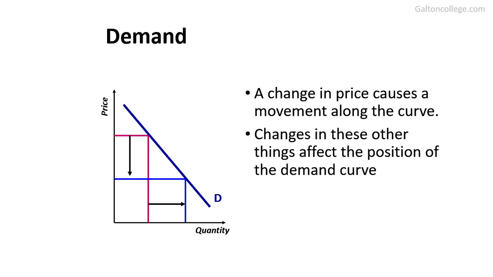A change in the other things affects the position of the demand curve. If I said income changes, well, I haven't got income on the axis here. I've got price and quantity. So if income changes, it's going to shift the curve, shift it outwards or inwards. If I said advertising becomes more effective, oh, that's going to cause a shift of the curve. The relationship between price and quantity is this relationship. So if I wanted to find out the relationship between the quantity and consumer income, I put income up here and try to work out what's the relationship between those two.